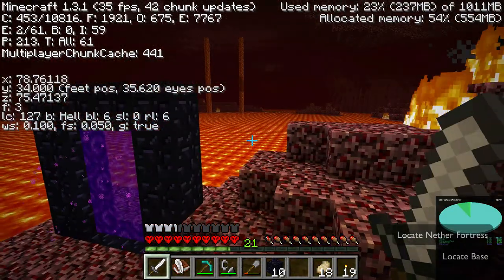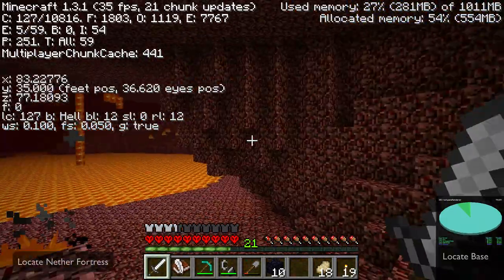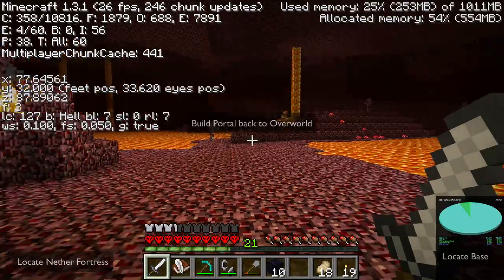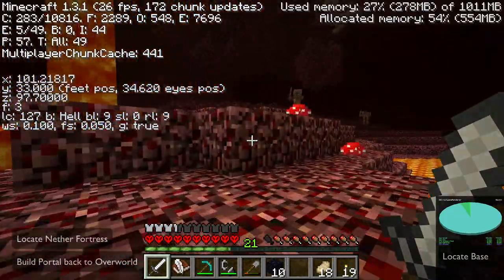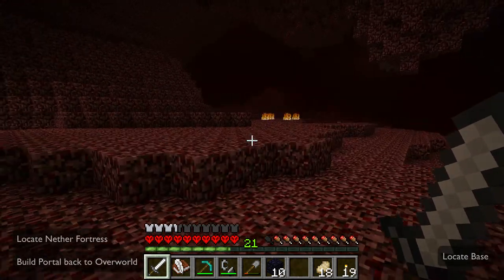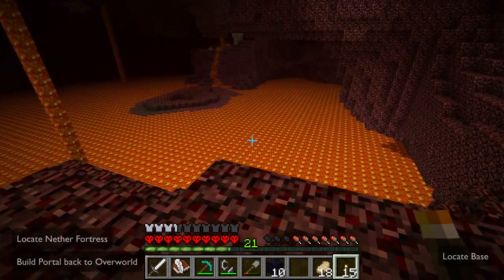Alright, so what we need to do here, guys, is find the nether fortress. And once we find the nether fortress, we are going to build a portal back into the overworld. And we can get rid of F3. Don't need to be staring at that all day. Oh my goodness, I hate the nether. It's so freaking ugly.